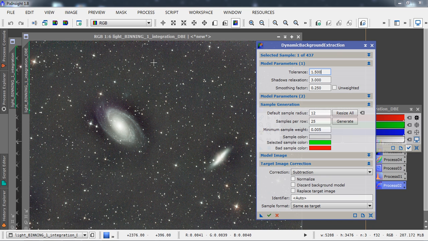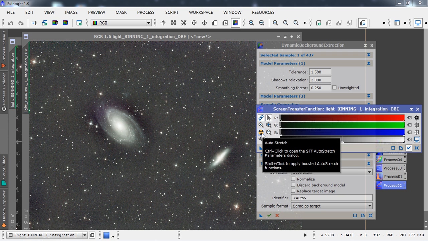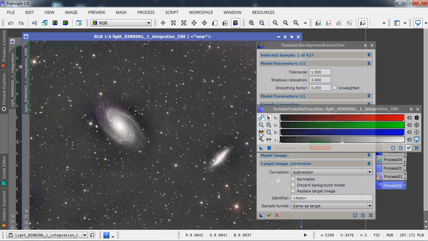But you will also notice, stepping back on this, that things are a little bit overstretched and a little bit more noisy once we remove the background. And that's okay because it's extracting everything that we don't need, and once we stretch it ourselves, we won't get this noisy at all. Just a side note, whenever we are doing the background extraction, now when we stretch it, we've removed all the biases from it, so make sure you click on the linked button over here and then auto stretch it again, and it will give you a truer color as far as your background and your galaxy and your nebulosity goes.